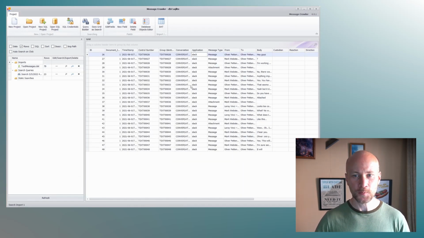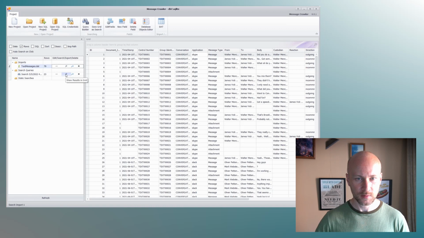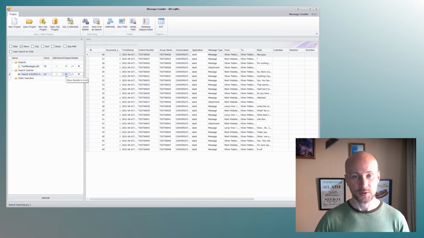So we're gonna do a search, and bam, we have our results. So now the result of a search was added here, search queries. So now we can switch between imported data and search query. Search query is a dynamic search, like a saved search in Relativity, that runs an SQL query and pulls in data. So if we were to load more data here, and it's also Slack, it's gonna be included here.